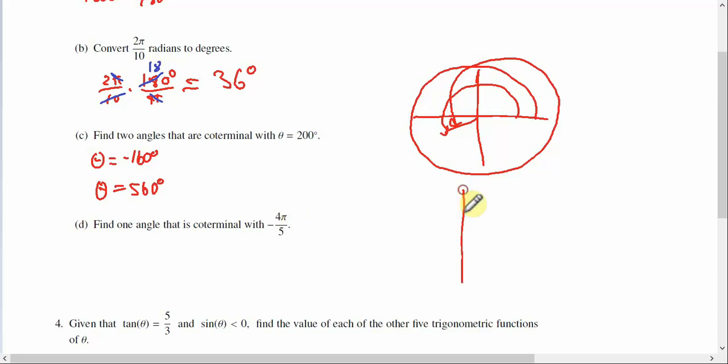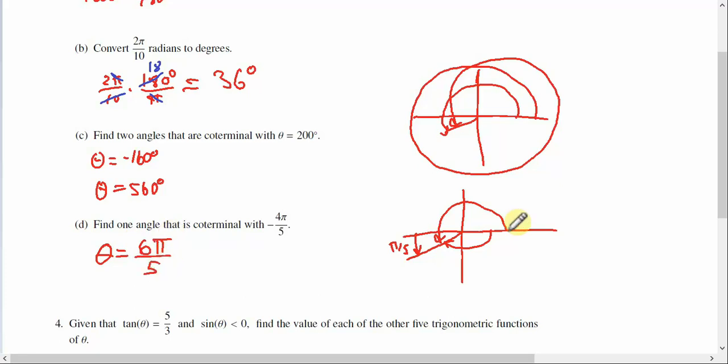So kind of again thinking where that is, if I would have gone all the way backwards minus pi, that would have got me to here, but this is a little less than that. It's actually pi over 5 less than that, because that would be 5 pi over 5. So I'm going to stop short where this measurement inside here is pi over 5. That would be my negative 4 pi over 5. So I'm saying this is pi over 5. So if I want one that's coterminal, I just need to come this way, going pi over 5 past pi. Well, again, this is 5 pi over 5, going pi over 5 past that would get me to 6 pi over 5. So that's certainly one way to do it.